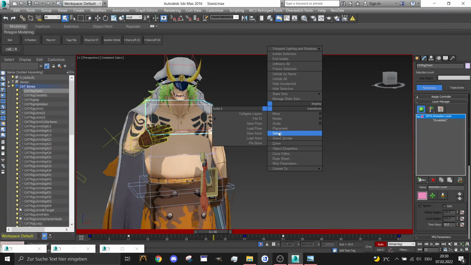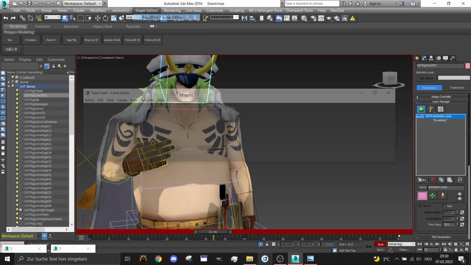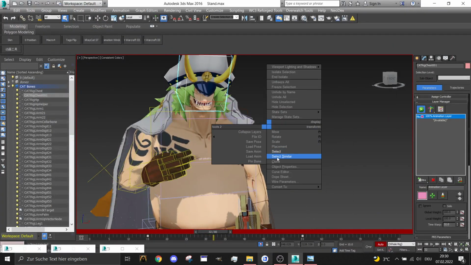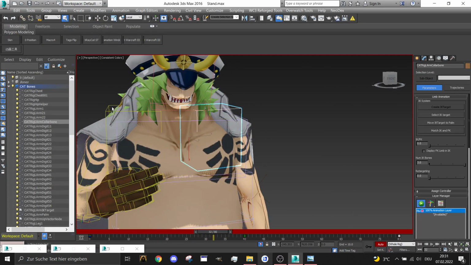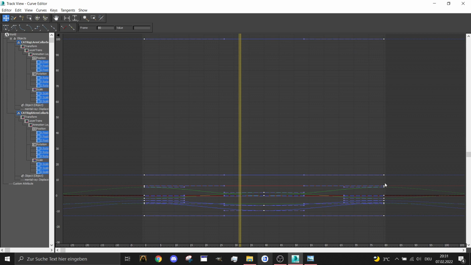So then we're gonna select our head here, curve editor, this one here, and when we go to the right with the chest 10 times, you're gonna do this like 15 times. 1, 2, 3, 4, 5, 6, 7, 8, 9, 10, 11, 12, 13, 14, 15. So like this. Okay, then we're gonna select both shoulders here. Graph editor, curve editor, selecting everything and go like 10 times to left. 1, 2, 3, 4, 5, 6, 7, 8, 9, 10.